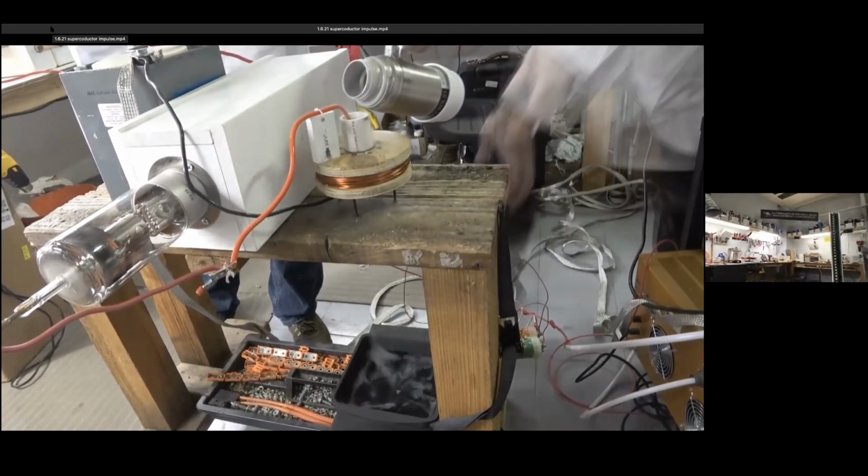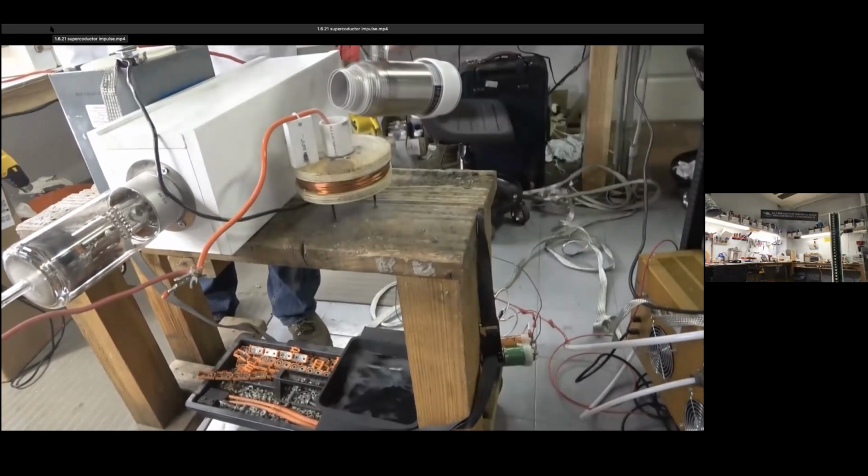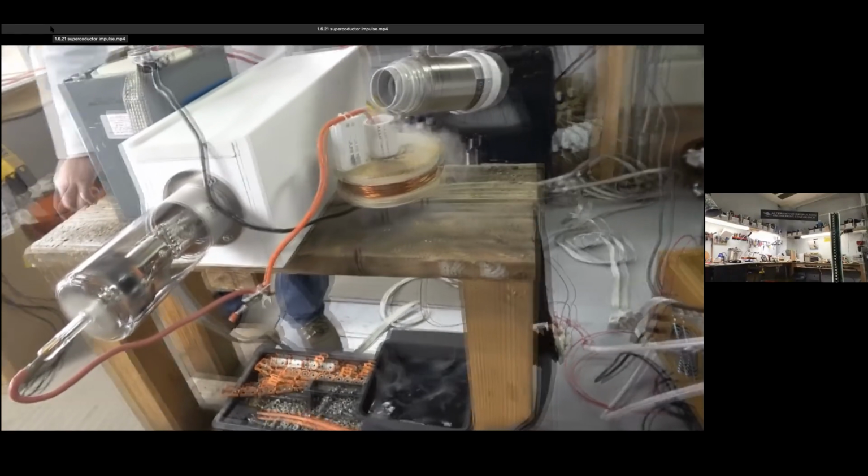I think it's ready. Just go. Just power it up. Okay, it's fine. Stand by. Wait. Pull it up and then all clear. All right, we have to wait for that.